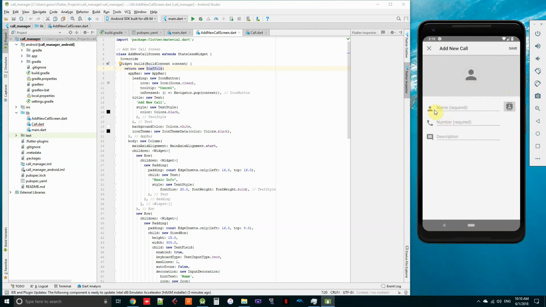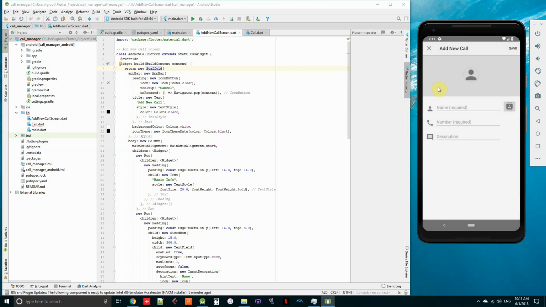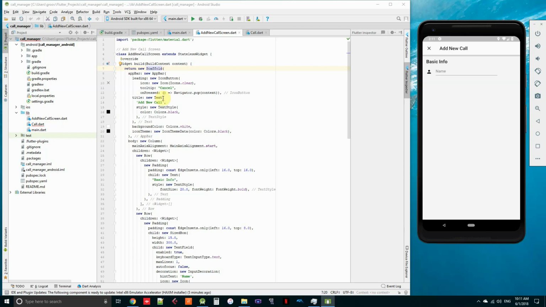The main thing to notice here is these 3 text fields for a name, a phone number, and a description, which is optional, and this button here to pick a contact out of your own contacts. It opens Google's contact picker. The problem I'm experiencing with the Flutter version is that things work with columns and rows and all these nested widgets. Everything is a child of something else, and they all have their own properties, and sometimes that conflicts with the parent. You'll get rendering problems and all kinds of things like that.